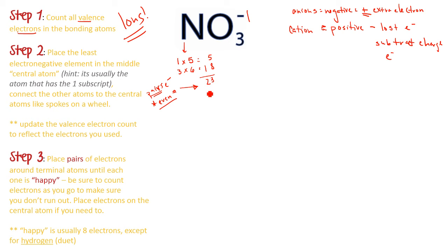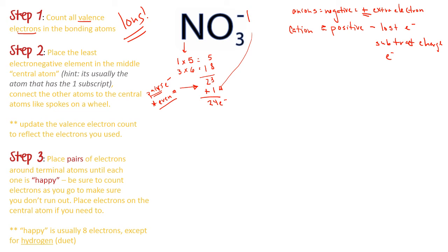So we're going to come down here and we're going to add on that extra electron. He just comes down here and jumps into the count. And so we will have 24 electrons to hand out. That's really the only thing that we have to do differently when we draw these ions. All the other steps follow in the same way.